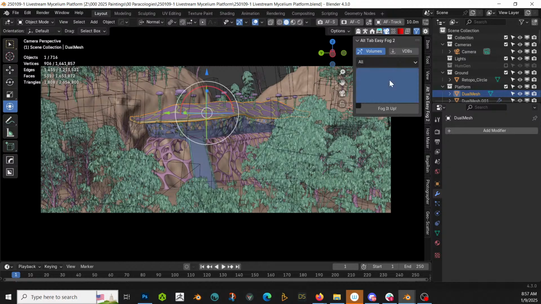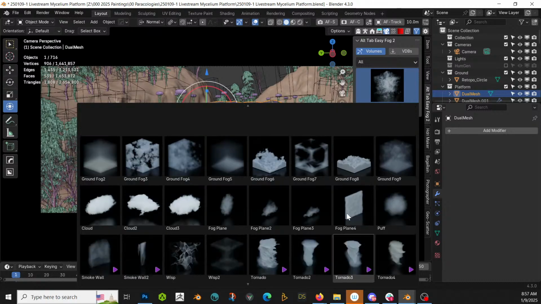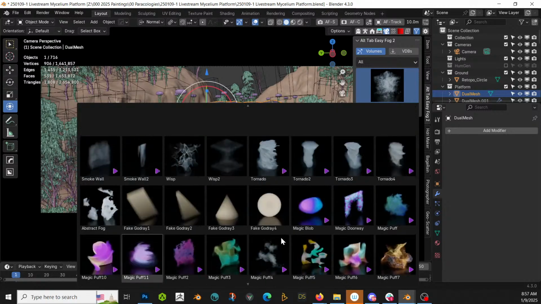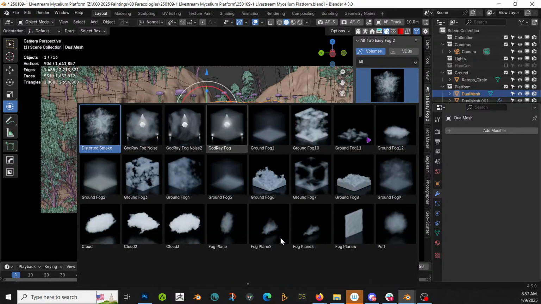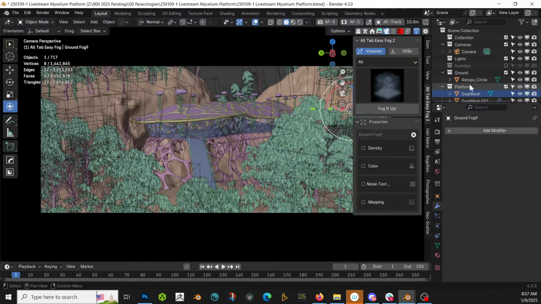I'm not sure what kind of fog I want, to be honest. Part of me wants a couple, which is just going to blow us all away. Just look and see what we got. Let's try this ground fog. Now let's turn off geoscatter for right now.